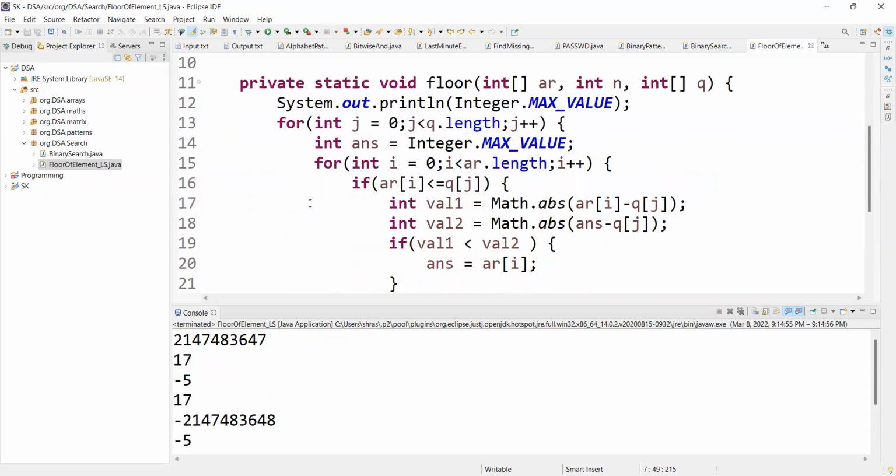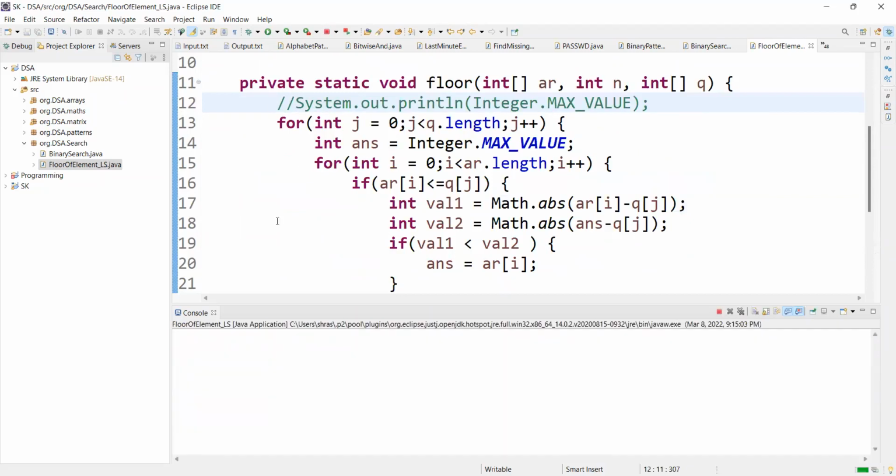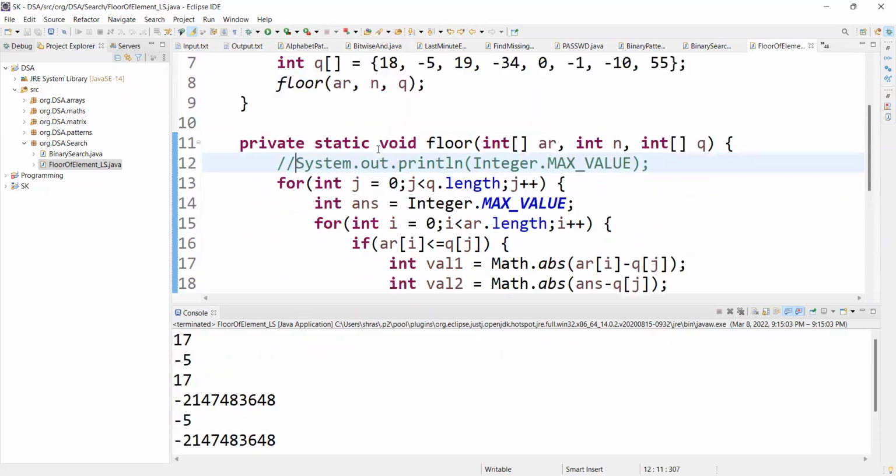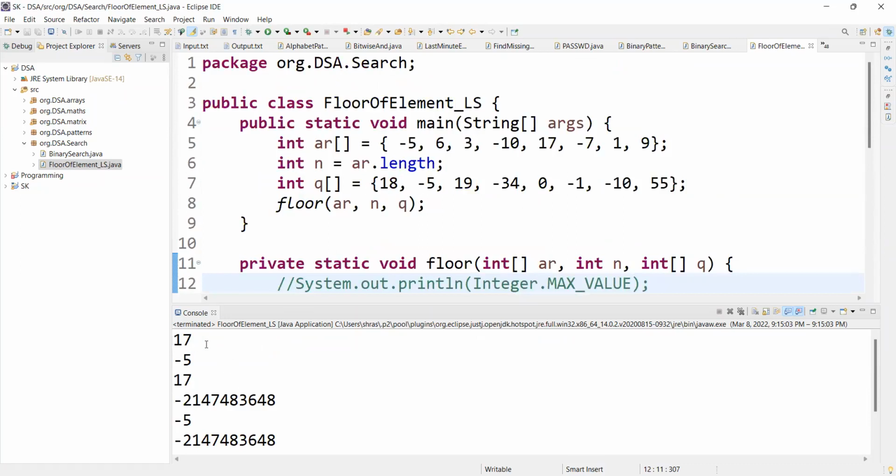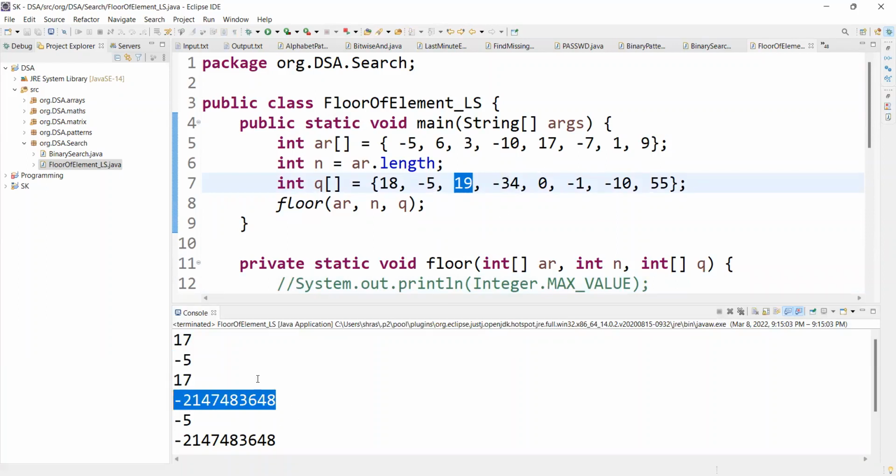Let's comment this out. Thank you, Bhuvnesh. So you can see for 18, the answer is 17, it's correct. For -5, your floor is -5, it's correct. For 19, again, it's 17. For -34, it's printing Integer.MIN_VALUE.